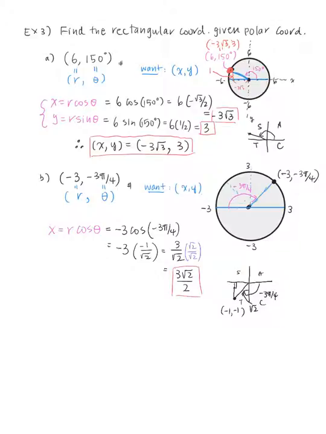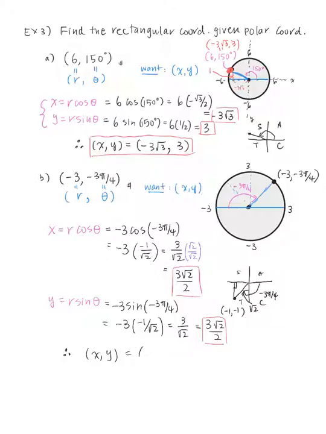Alright, now let's go with the y. y equals r sine theta. And sine of negative 3 pi over 4 is again, in this case, which is what, y over r? I always get confused. So y over r, so it's going to be negative 1 over root 2. So this is again 3 over root 2, same thing as above. So this is going to be 3 root 2 all over 2. All right, so therefore, our x comma y is 3 root 2 over 2, comma 3 root 2 over 2.